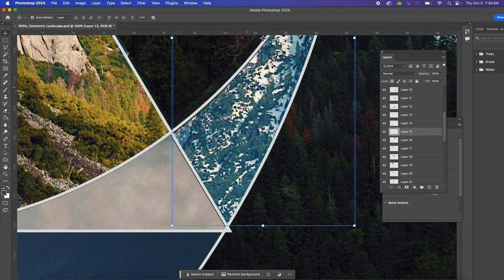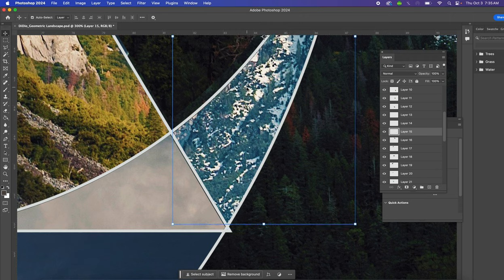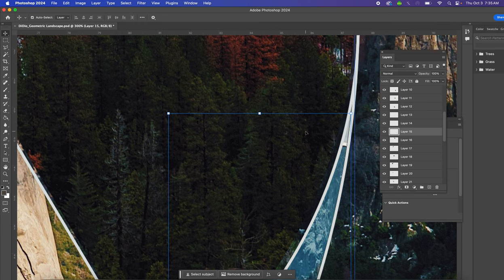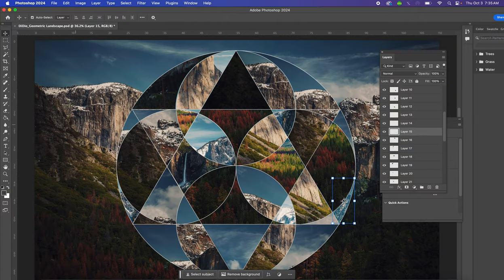Once you have all the gaps closed, we are going to move on to the next step, which is adding the dust and scratch textures, and the photocopy texture, which gives it this really cool textured effect. So go ahead, once you're done closing all these gaps up, you can move on to the next part of your project.